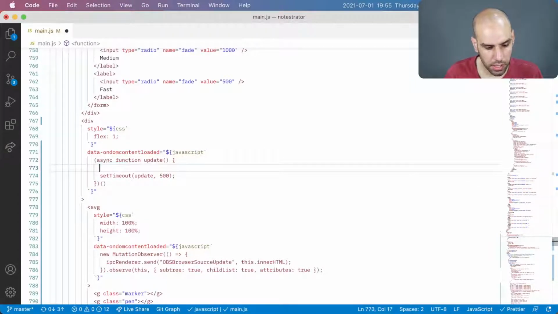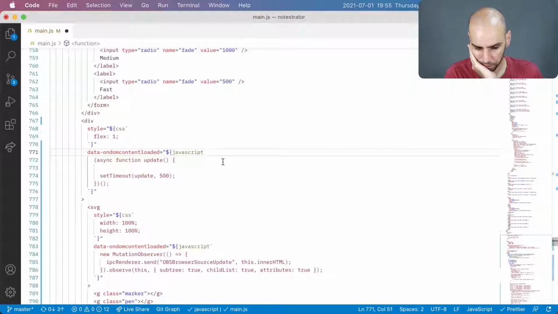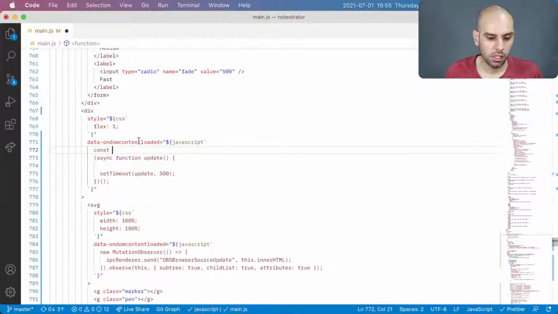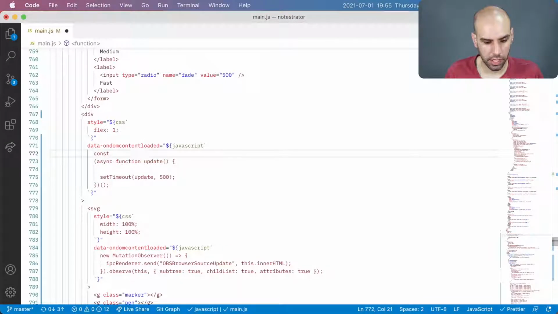This function will be asynchronous, and I'll have something like element equals this, because this is a named function, so I don't know what the this in there will look like.